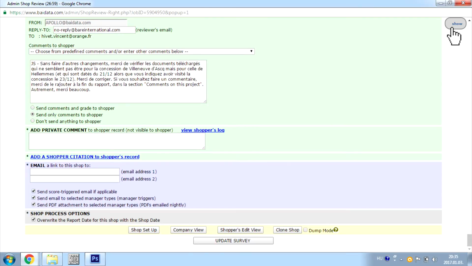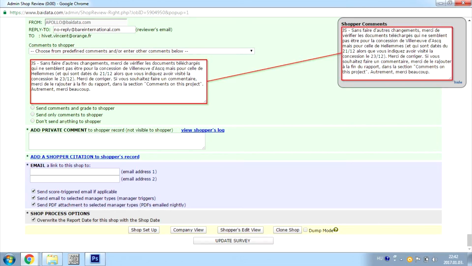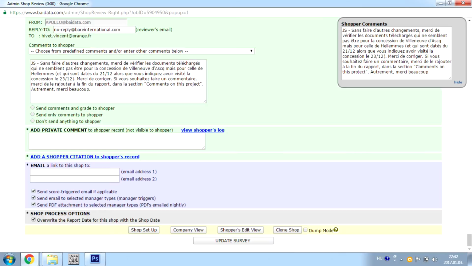You may have already noticed that there is a show button as well in the upper right corner. This is the mobile comment box. Click this to open it, and you can use it in the same way as the shopper comment box in the reviewer controls. The contents will be updated real time, so there is no need to copy messages from one box to the other. The main difference and key feature of the mobile comment box is that it is always visible on top as you follow along the report, and it is always at hand when you want to note down what the evaluator will have to do to correct the report. Bullet points can also be easily listed here as you go.